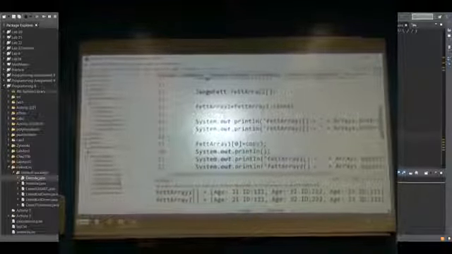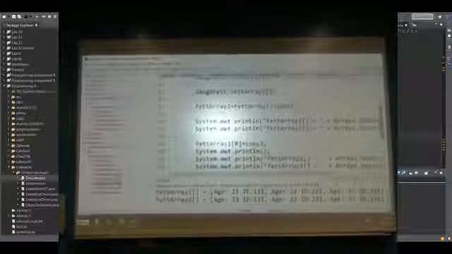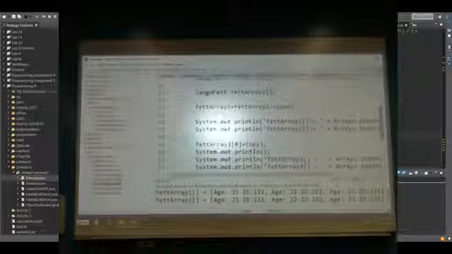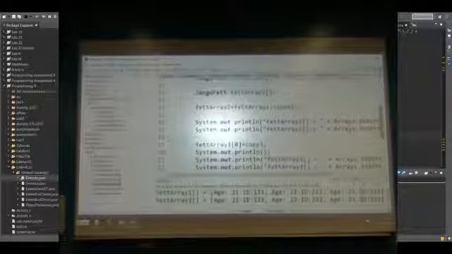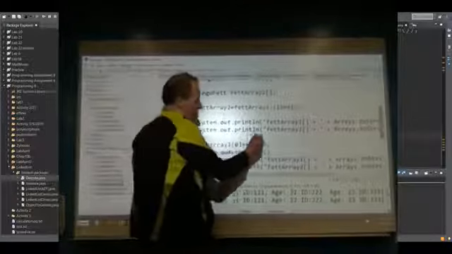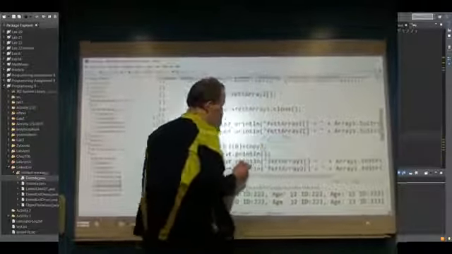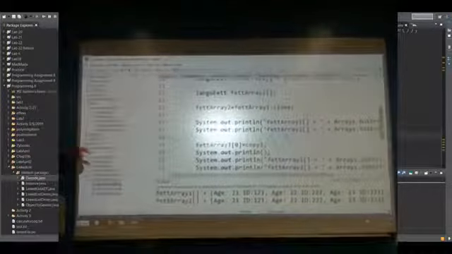So copy 3 lives in fed array 2 and in fed array 1, in the third position in the array. If we change this to hold copy 2, then that one will be changed.